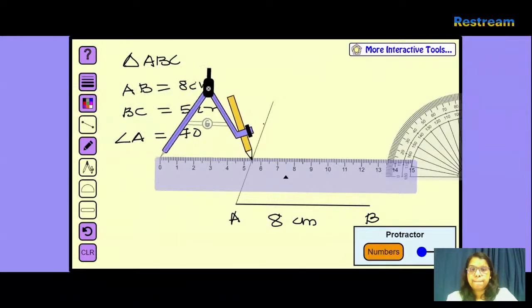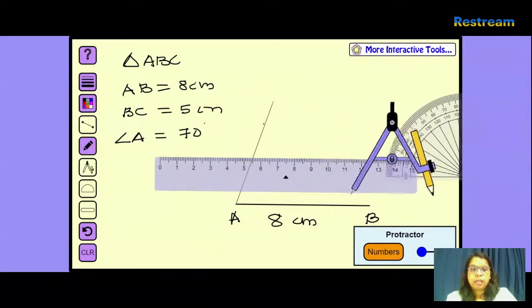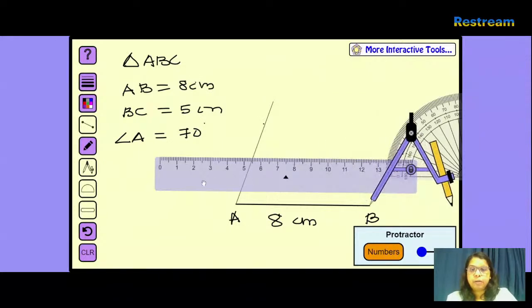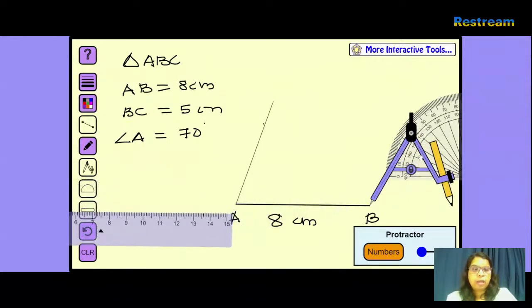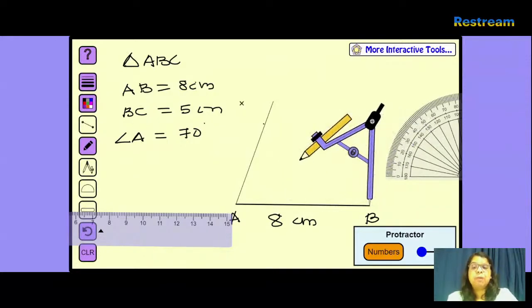Okay. And then I will put it on B, and I will make sure that, oh. Now if you see, my angle is not reaching. That means my BC, this triangle is non-constructible. So what we are going to do is we are going to change our side. We are going to make it, let's say, 9 centimeters. Okay, line BC. These are all the examples I'm taking on my own, so these may change.